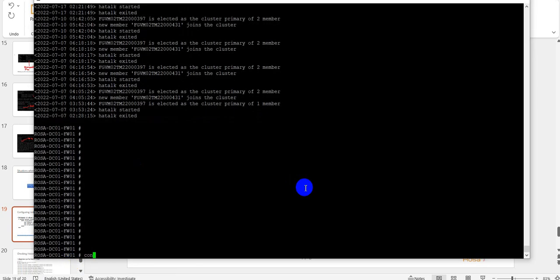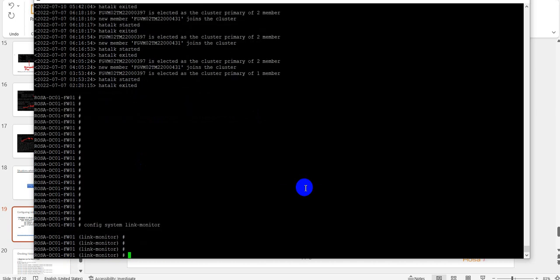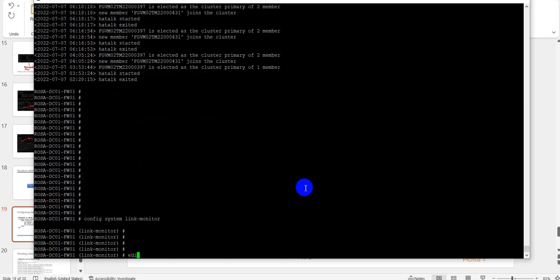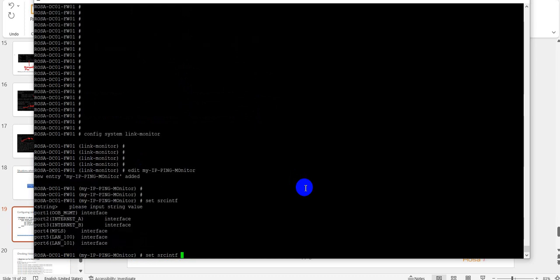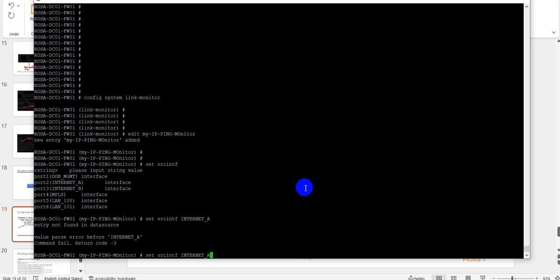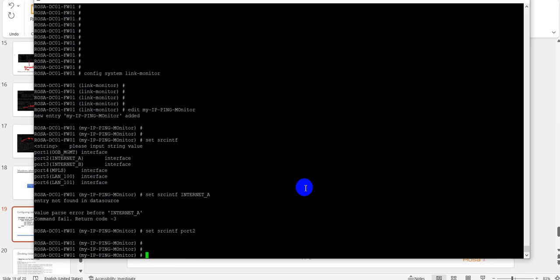We say config system link-monitor and give some name: edit my IP ping monitor, and set source interface. What will be the source interface? In my case, let's say I will put internet, or I can say port 2, sorry, port 2 is my source interface.